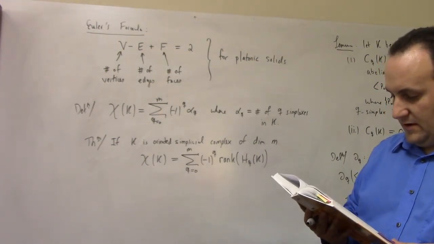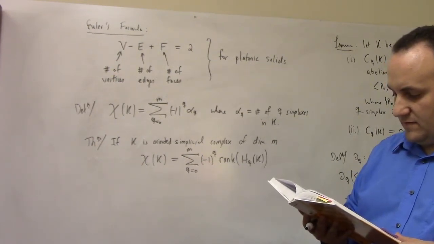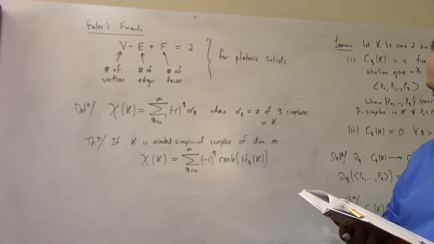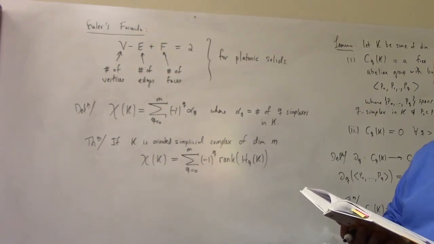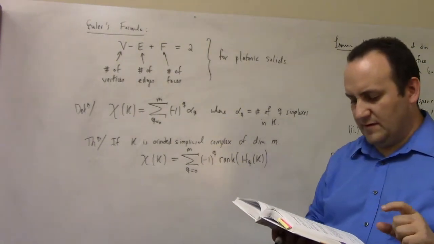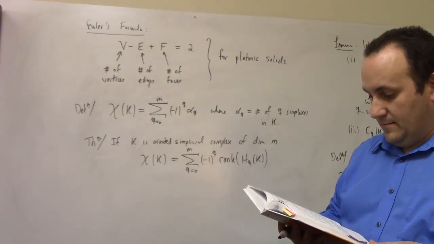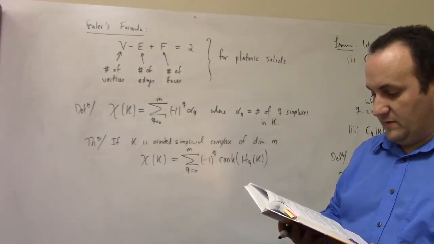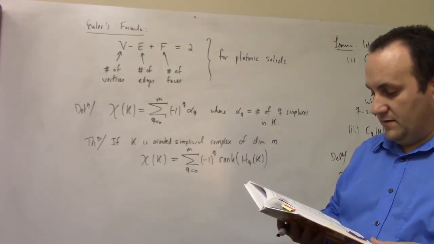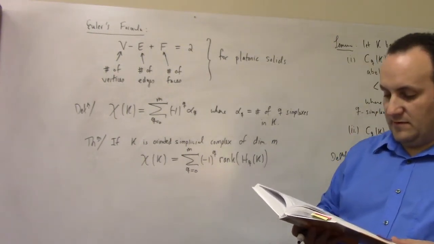Then corollary 7.19: if K is all the faces of an oriented n-simplex so that the vertices of K are linearly ordered, let L be the subcomplex of all proper faces, so that the underlying space gives a space homeomorphic to the n minus 1 sphere. Then the reduced homology groups of the subcomplex are 0 if q is not equal to n minus 1, and it's Z if q is equal to n minus 1. I feel like we've seen that before.